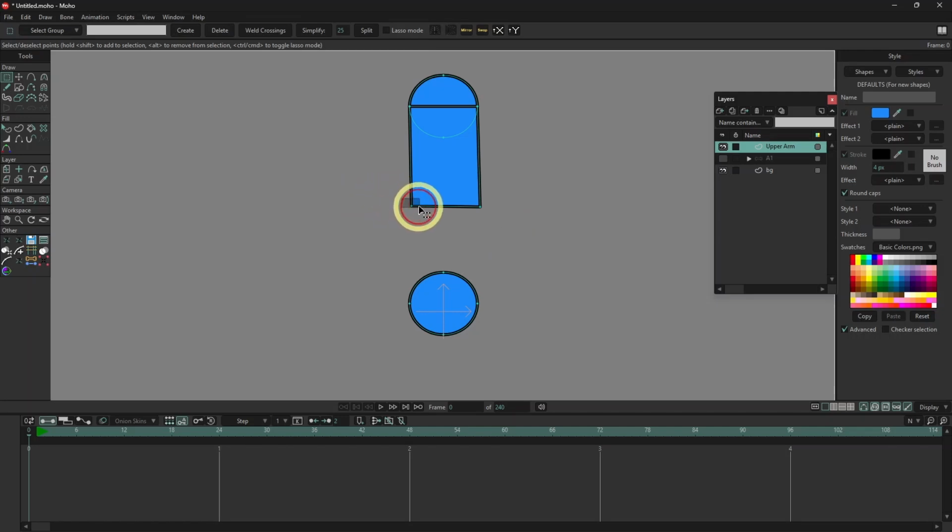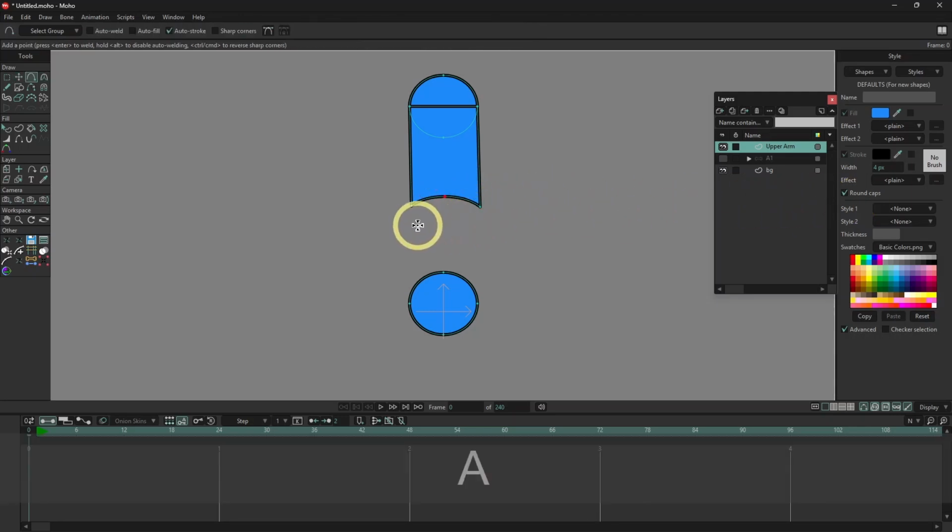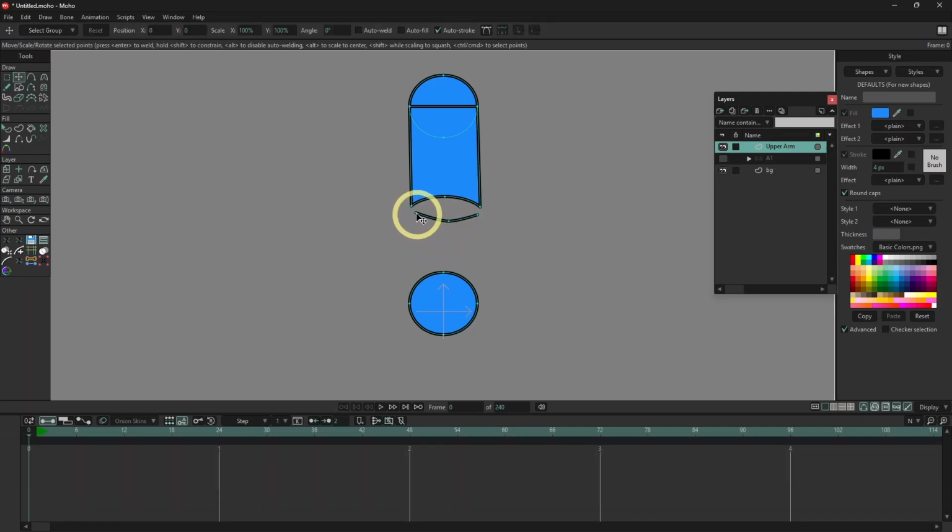I'll select these two vector points, click on Split on the top. Now I'll move this vector point. Now I'll join these points.